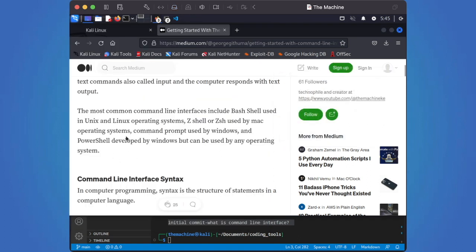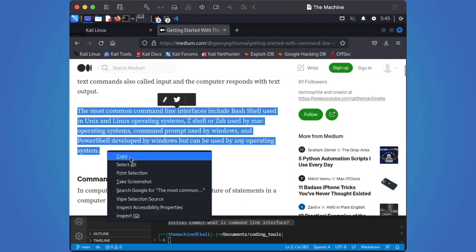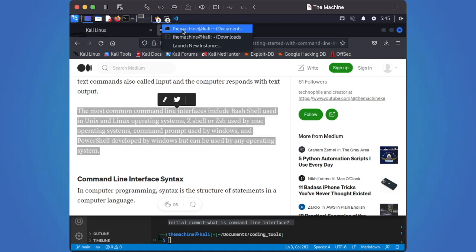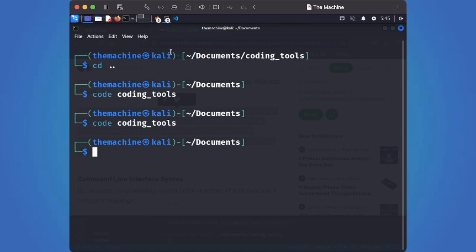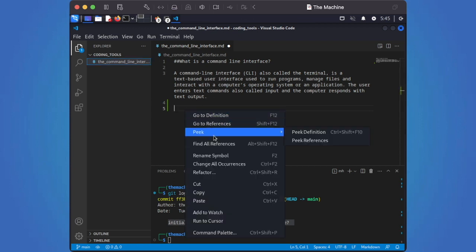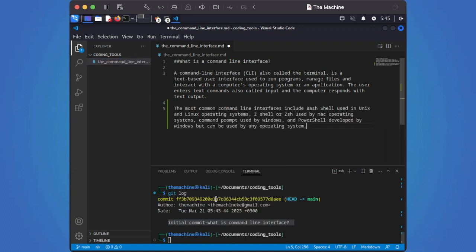Let's close that. Let's copy the second paragraph. Copy. And then let's go back to VS Code. Okay. And let's paste this one here. And let's save that.